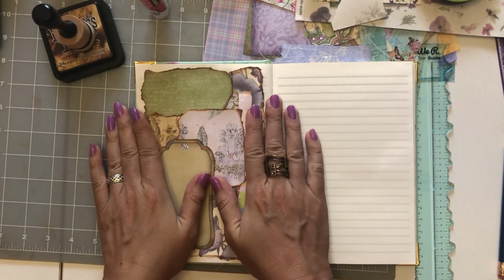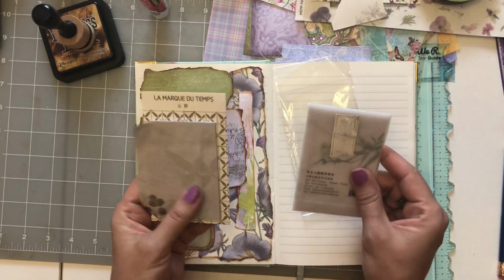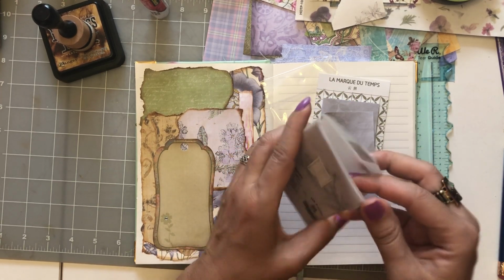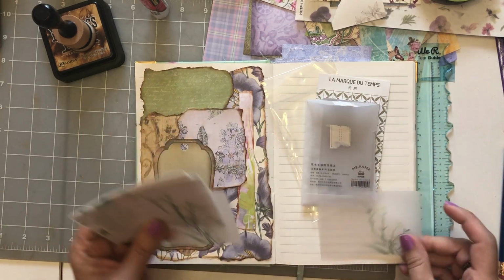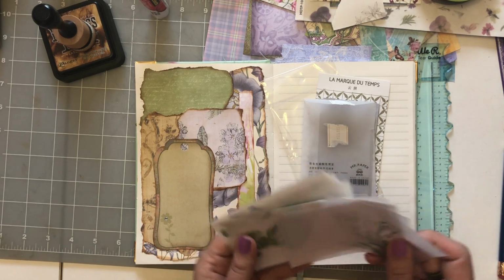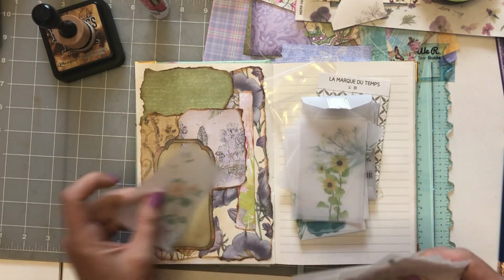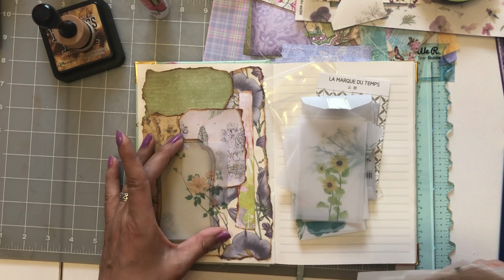Okay, let's see what else. I've got all these little things from your Creative Studio box as well. Oh, these are the vellum things. So I think what I'm gonna do is cut these out and use them for some clusters. These are so neutral, they'll just fade right into the background. That might be neat though.